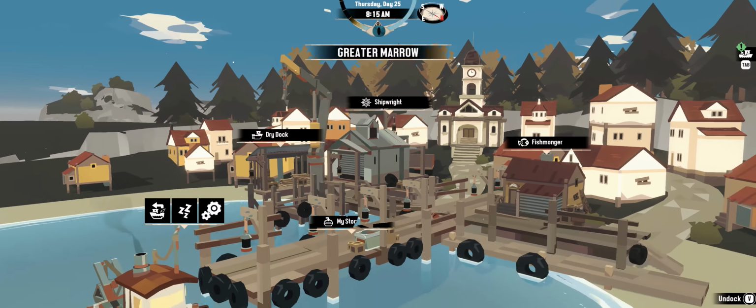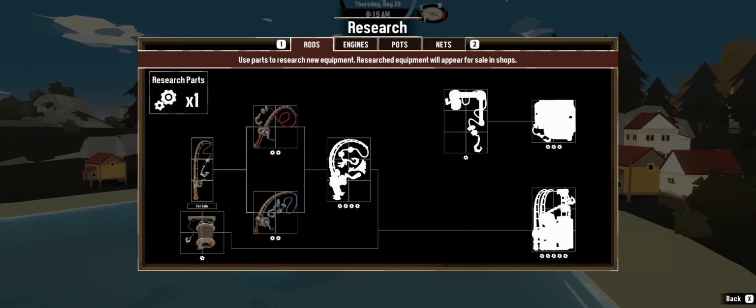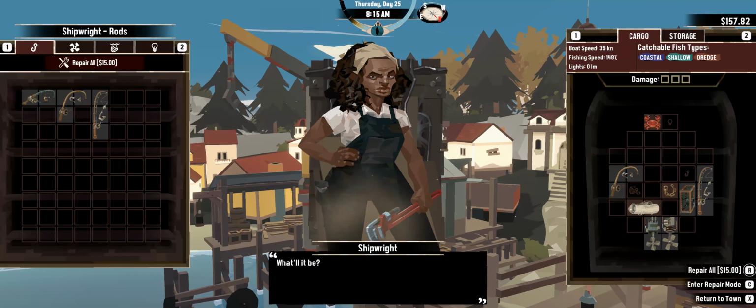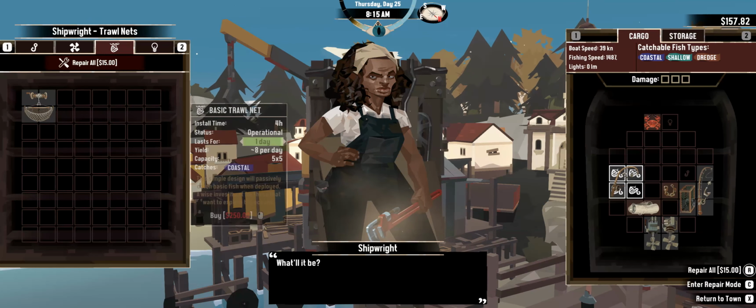And before we go back to the ship, right, we're going to go to research. How do we research? We have one research part. For this guy here, we have shallow and volcanic. I think this is probably going to be useful, so I'm going to put my research part towards this, and then we just have one more. If we get another one, we can put towards it later. Is it possible for me to repair our nets here?